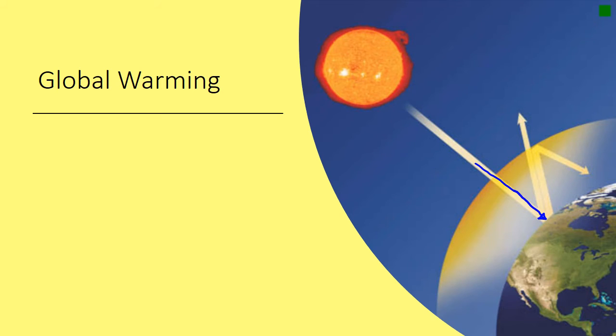So most of the sun's radiation passes straight through the atmosphere, which is made up of nitrogen and oxygen, a bit of carbon dioxide, water vapor and methane. So that radiation all passes through. A little bit of it reflects back into space. But most of it passes through, and then it hits the surface of the Earth and warms up the planet. And because the planet is therefore a warm object, it's going to emit its own radiation. But of course, the planet is not as warm as the sun, and so it doesn't emit as high energy radiation as the sun.